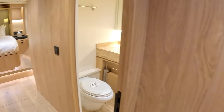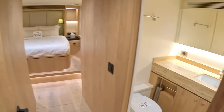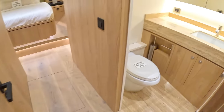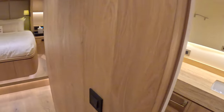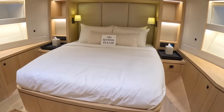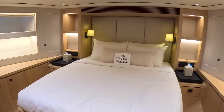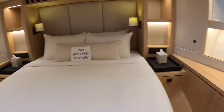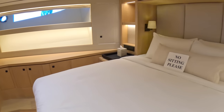You definitely wouldn't complain. If we come forward, this is the VIP guest cabin. The ensuite for this cabin is here — the door threshold is here, you come in, the en suite is on this side again with the shower tucked in behind. And if we go forward, that's what this one looks like. We're up towards the front of the boat now — you can see how the hull shape is coming in on both sides. Bed in the centre, storage all dotted around the place. Very nice indeed.